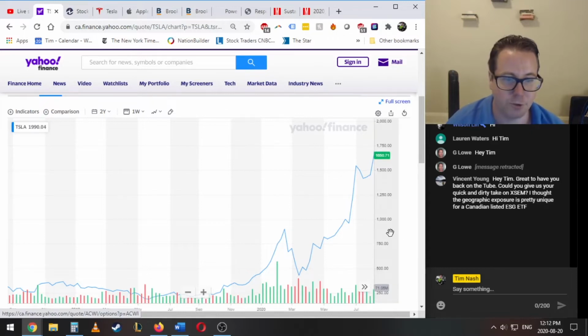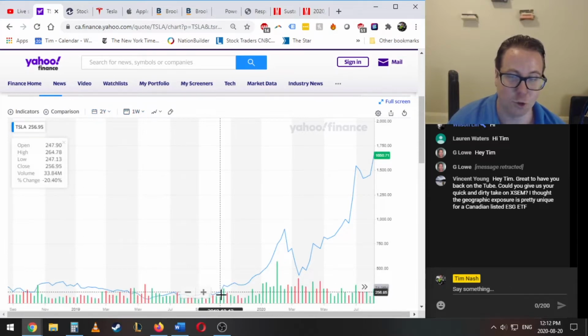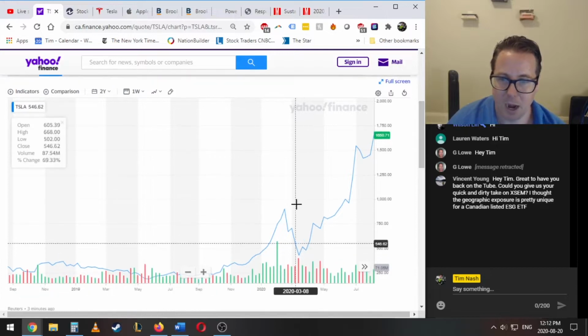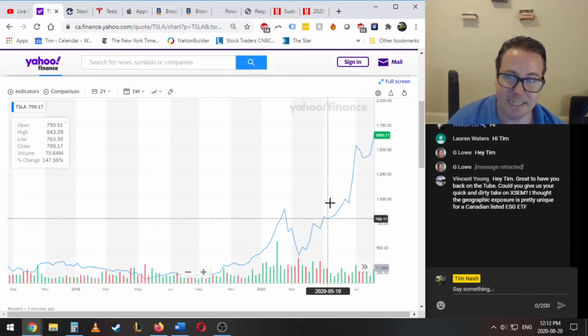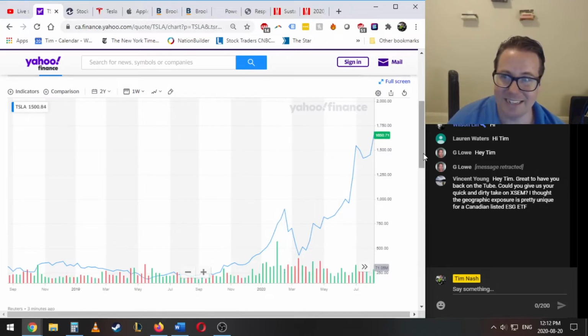this stock split explanation. So, okay, here's Tesla's share price over the last 2 years. This has just been incredible to see, going from about $250 a share. I remember when it hit 900, right? This would have been in February. It hit 900 mid-Feb, and it was just like, wow. I was so impressed, and thought, okay, this is probably a little bit too high of a company valuation. From there, it did drop down in the crash, just like everything did, by almost 50%, probably a little bit more, 45%, but then it has just bounced back up, and not only to where it was in February, but it has since, I think, doubled in price.